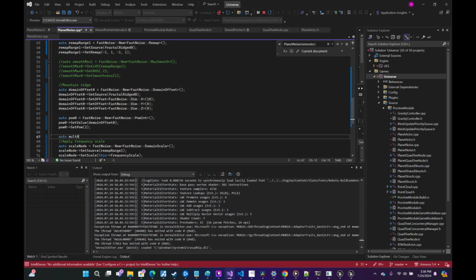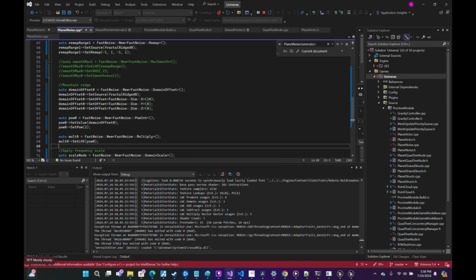Mult 0 equals fast noise, new fast noise. Something like this. Mult 0 set LHS 0, mult 0 set RHS.